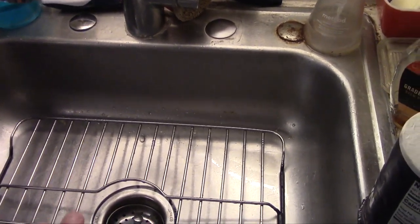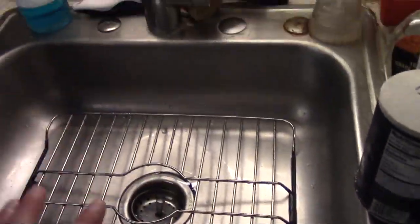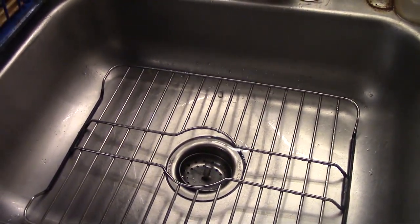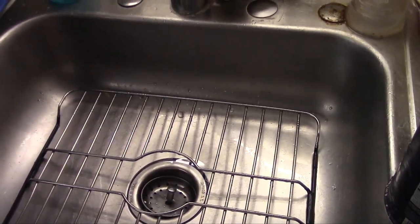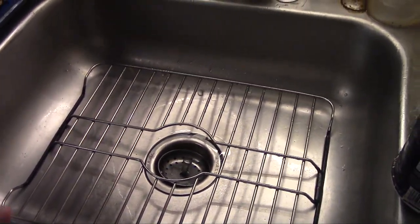But I would rather have this to put big long things like the sheet pans in, so that things can stack neatly in the sink as I go along, because things will pile up in the sink before I get into the dishwasher. So when I go to build my own house or redo this kitchen, which is the beauty of owning a place, I can do that.